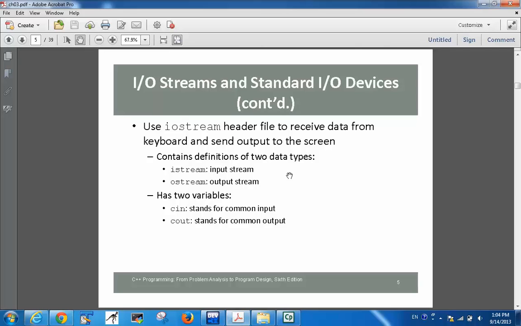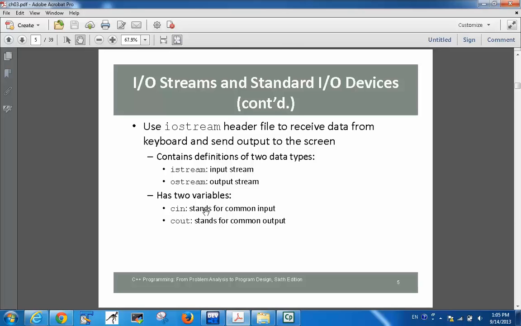As you read your textbook, you'll notice that we do use this I/O stream header file, or actually a preprocessor file that contains information about the libraries we're going to be using. We essentially discuss two variables, cin and cout.